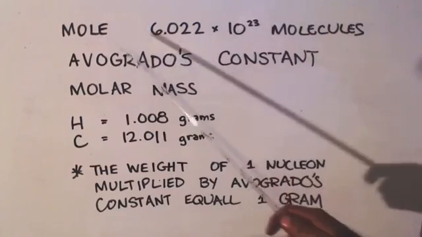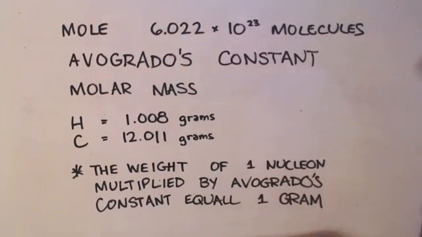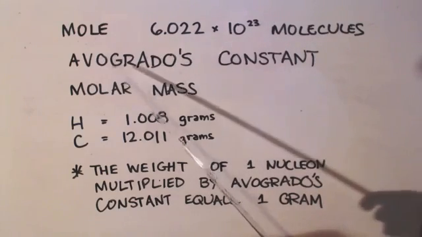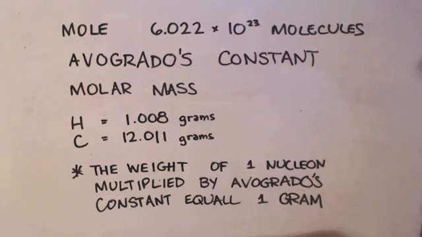All right, so this number, how many molecules are in a mole? That is called Avogadro's constant, okay? And it's very, very helpful. I want you to think about how this is helpful. Molar masses are how you figure out your equations, right? Now here, let's figure out what H is. What's the molar mass of H?